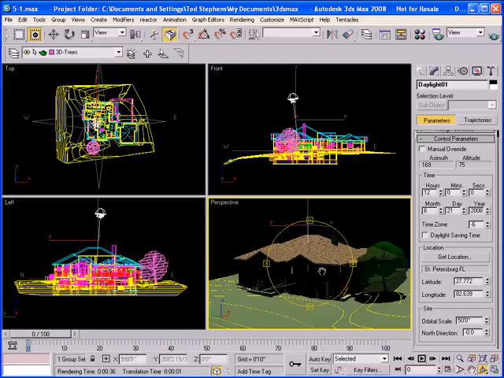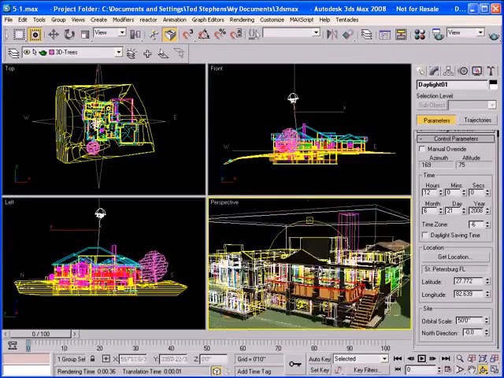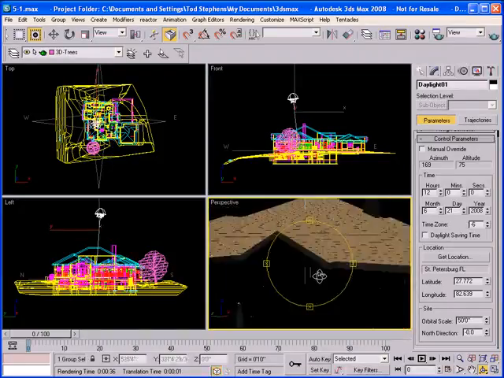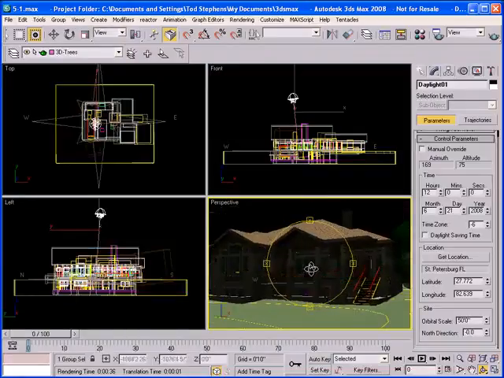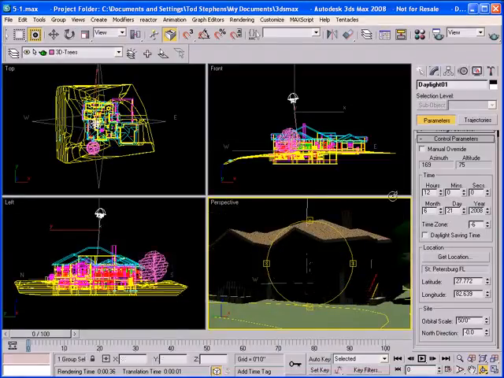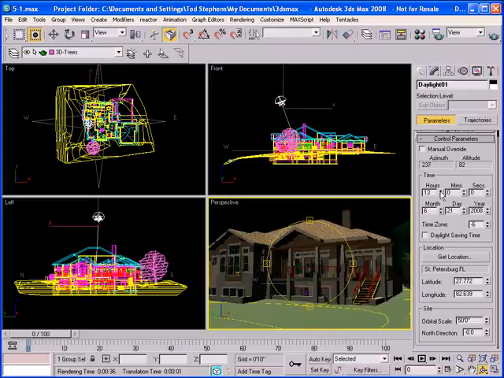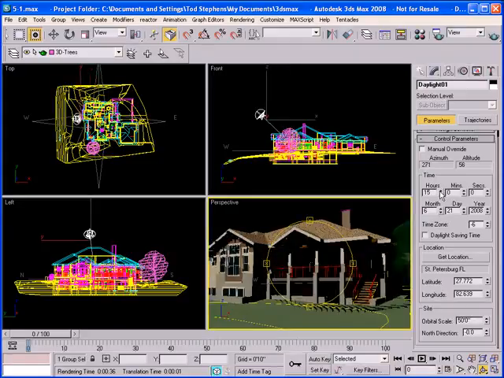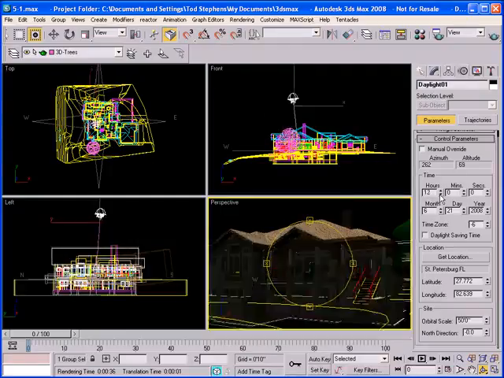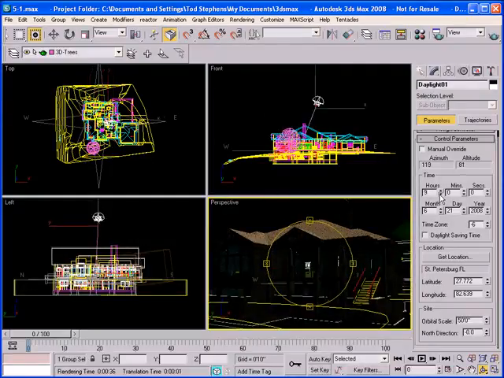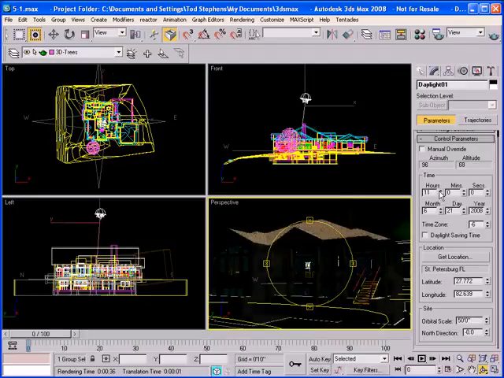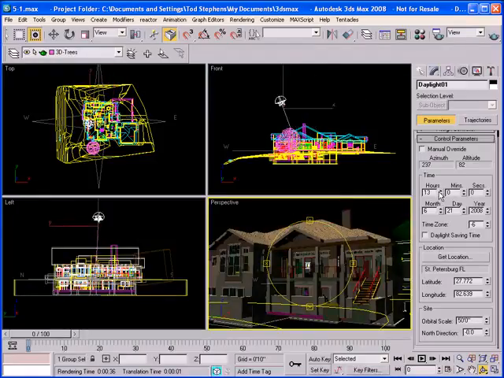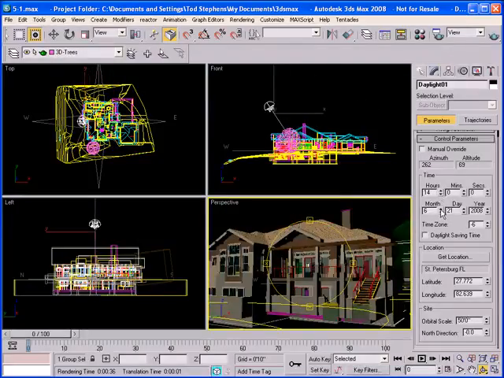So I'm going to rotate that some more. Again, I want to get rid of the horizon back there and just see the sky. So I'm zooming in a little closer to my building. And again, this is just to preliminarily get an idea of what my render is going to look like. Notice here I'm changing my hours now, and I want to get it so the front of the building's a little brighter. The shadows are still too dark, but notice as I change those hours, I can actually go early morning, late at night, and later we're going to animate a time study. Right now I'm just finding some hours.